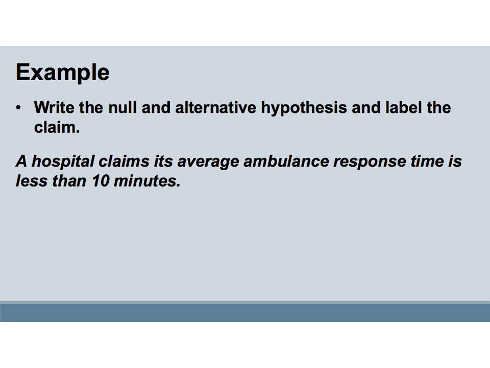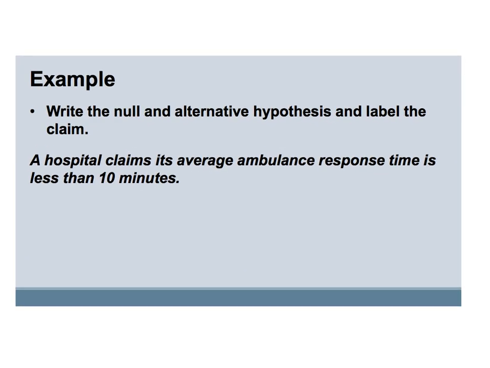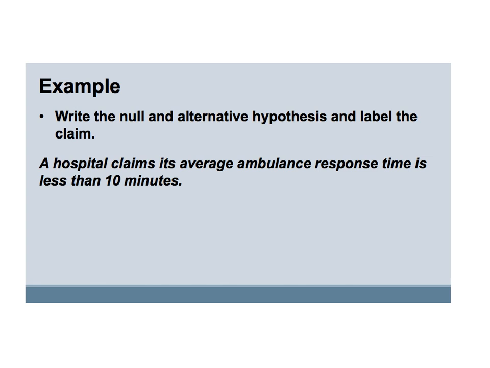Okay, so we're going to practice just that part a few minutes. And these are in your notes where you can write these down. It says write the null and alternative hypothesis and label the claim. Okay, so I'm going to go do this. The first thing I'm going to do is write null and alternative. Null's always on top, the alternative's always on bottom.